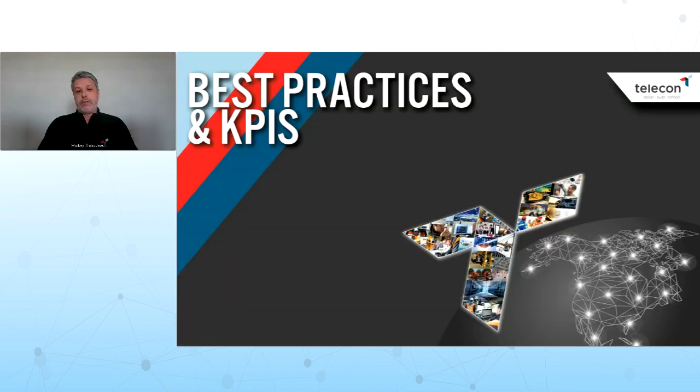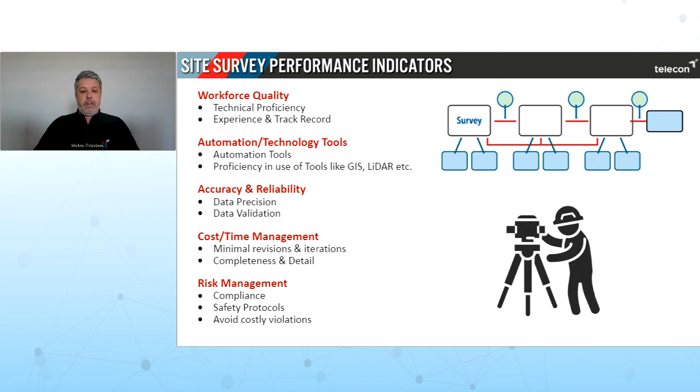So now let's get into some best practices and KPIs for each of these phases. I'll start again with site surveys. So workforce quality. If you're evaluating your own internal team, or if you're using a subcontractor, you're looking for expertise in the telecommunications field. So specifically in fiber network construction.